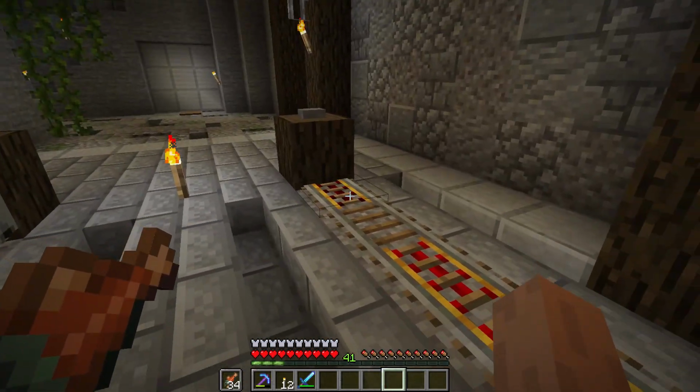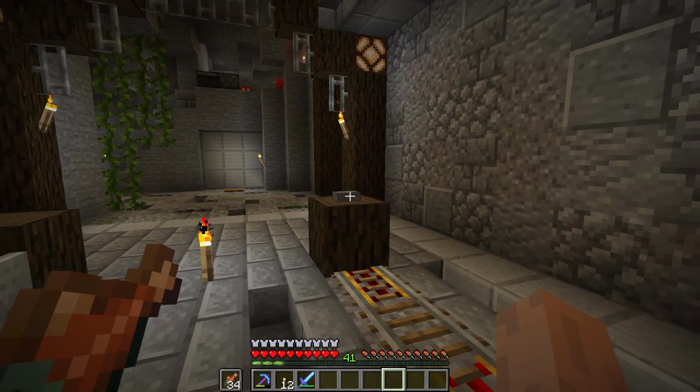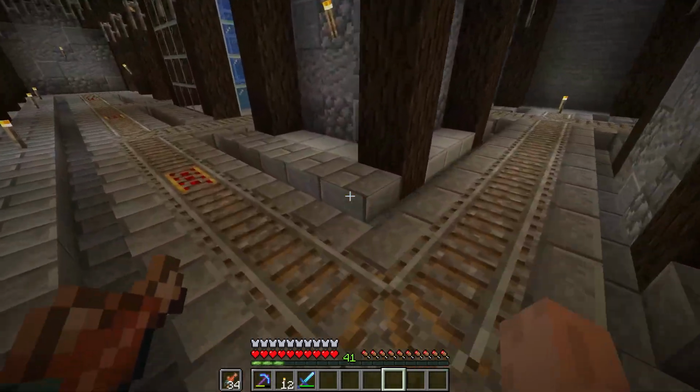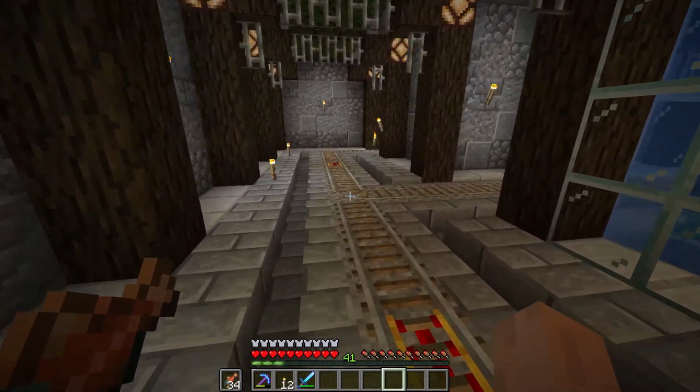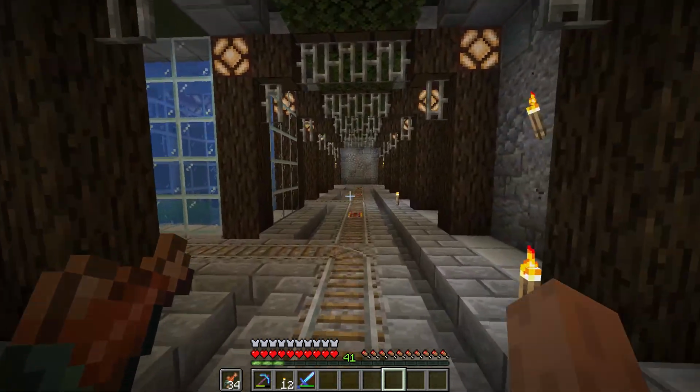If we come out here, this is the exit from the station. You would put the cart here, press the button, powers the rail, and off you go. As you can see, there is one exit here, two exits here, three exits here, and then the fourth exit takes us right back up to the mine in that direction.